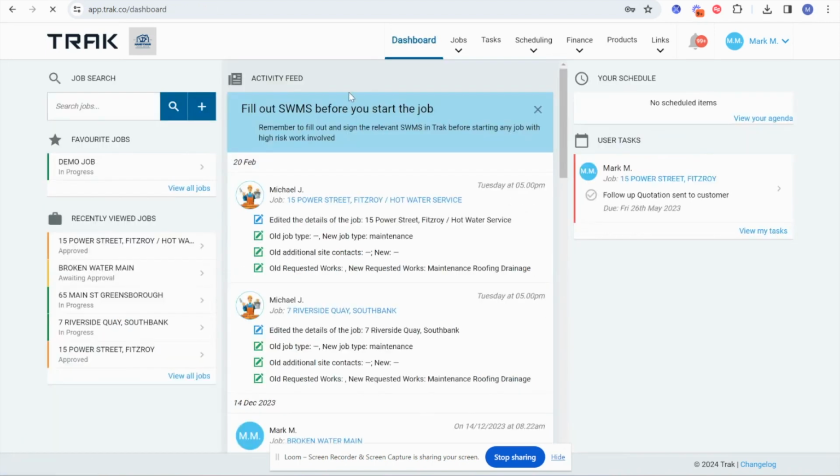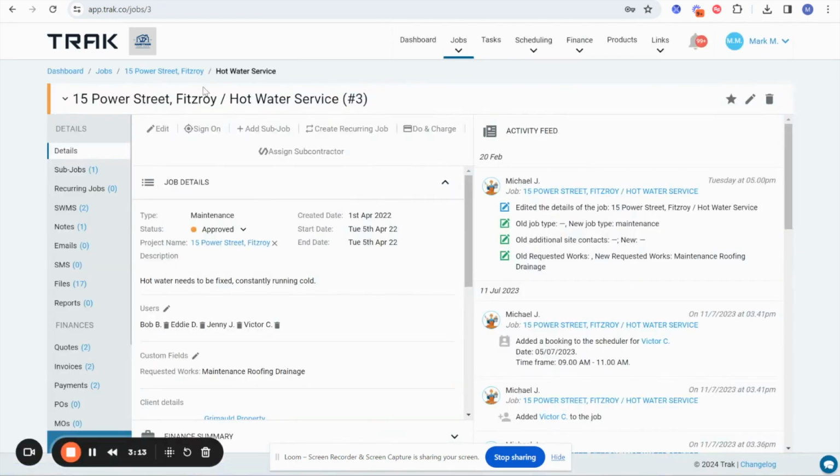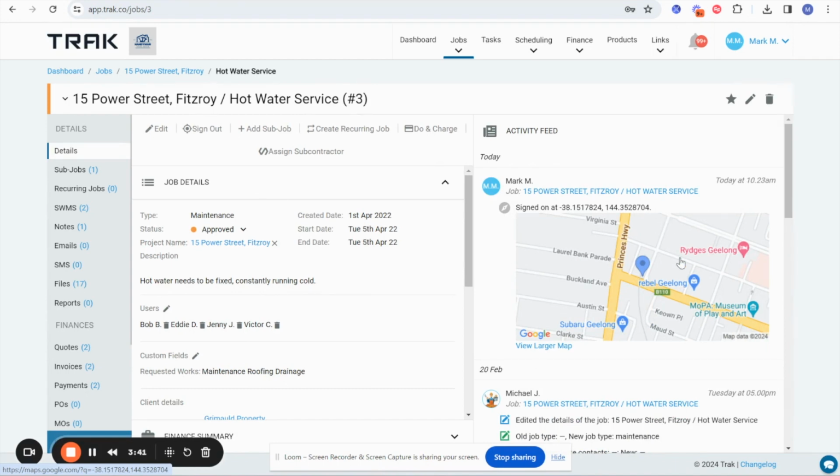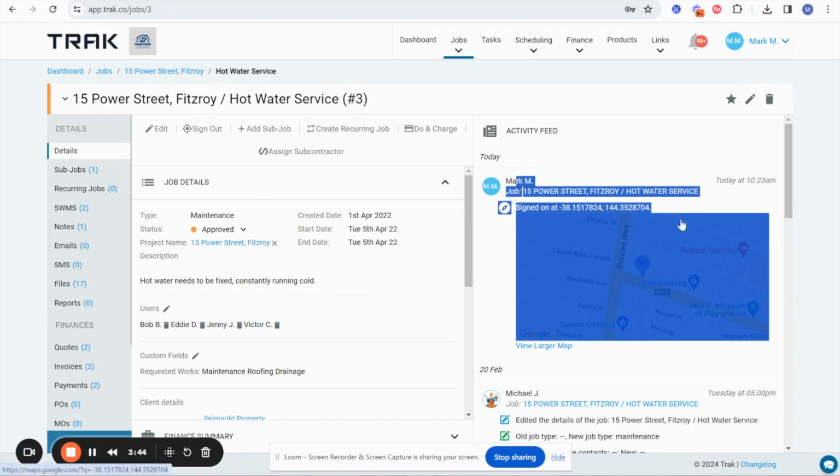Now, all of these settings will link to our jobs. So when we open a job up in the Trak platform, front and center, you'll be able to see a sign on button. Nice and easy in the way that this works. When you sign on, it will automatically sign you into the job. Depending on your device and the privacy settings, you may need to allow access for this. When you sign on to the job, if you've got it linked with timesheets, it will start your timesheet running. If you're a contractor company, it will notify the parent owner of that job. Effectively, what it does is it GPS stamps your location and it will mark that on the job.